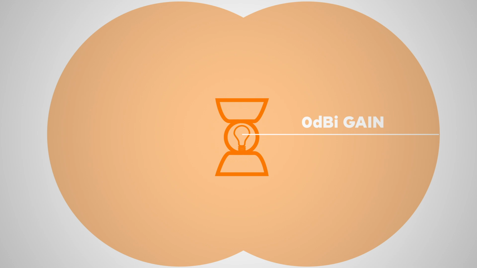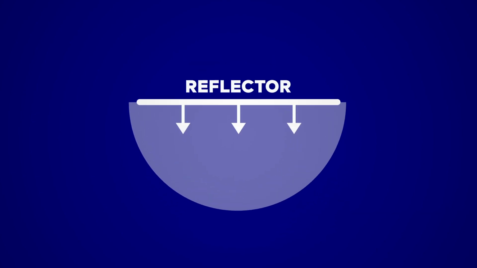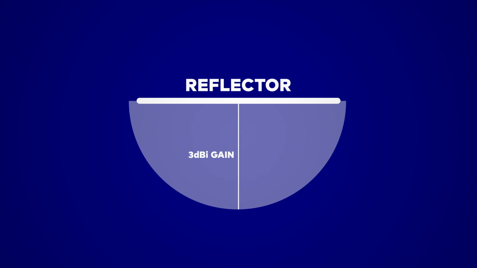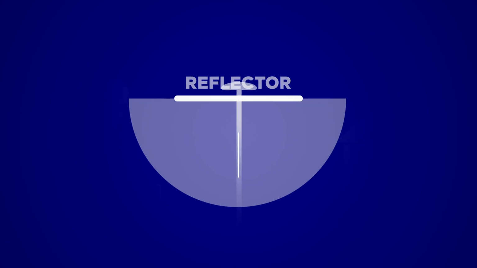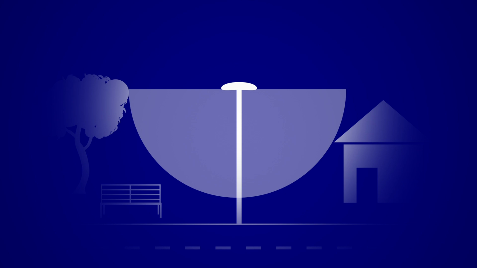An antenna, like a light, has a certain range of radiation, or shine, that we call the gain of the antenna. But sometimes we want higher reach, instead of shining in all directions at once. We can use reflectors to direct the radiation pattern in the direction that we prefer, like how a streetlight reflects all the light downwards in order to increase visibility in important directions. With an antenna, this also increases the intensity, or gain.